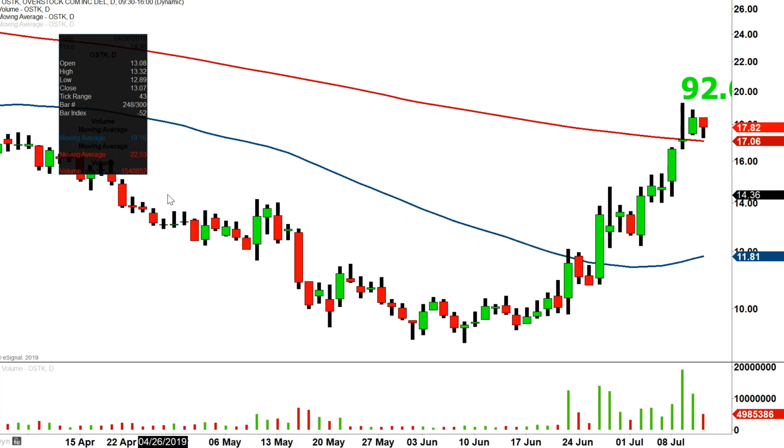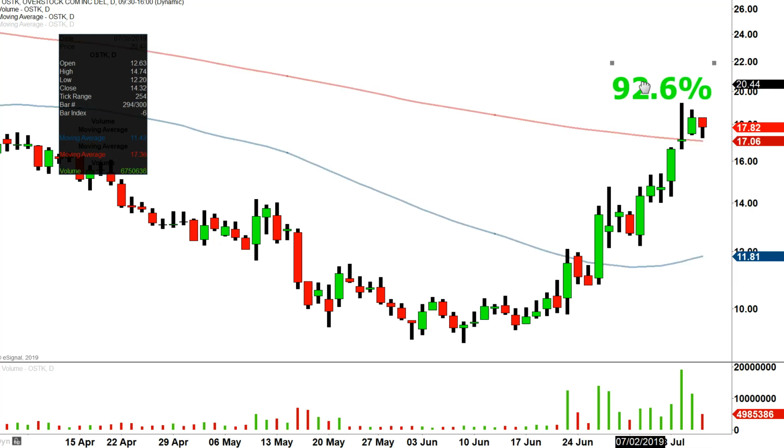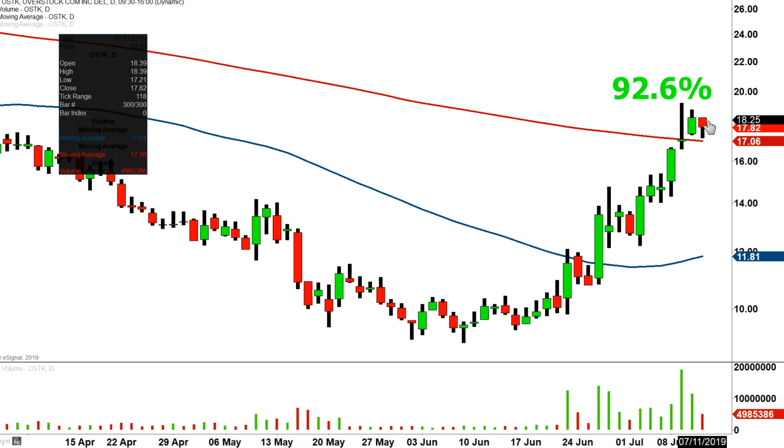And as of right now, who knows? This thing may not be done because it's simply going through another consolidation, like these other consolidations. But as of right now, a 92.6% move. Very nice opportunity, which, like I said, quite frankly, is still technically in play just because right now this is just another consolidation. But as far as where members had the opportunity to get in, and those students of the class, a huge win. Even if you screwed up half the trade, you're still looking at right around 45%.